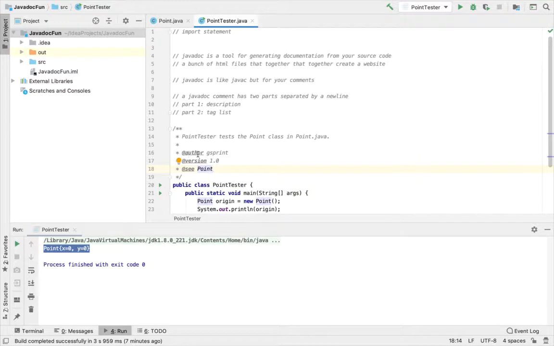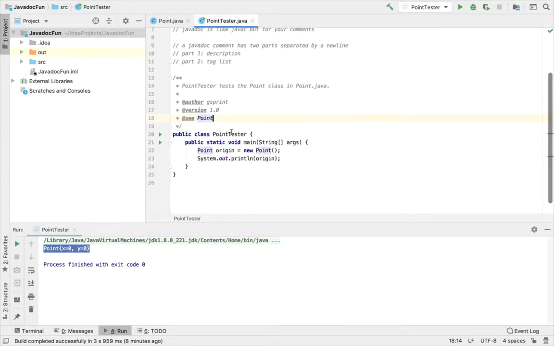All right, so @author is the tag for defining the author of this file or this class, @version, the version of it. And @see is used to make a see also. So @see is kind of picky, and it wants to have references to actual identifiers and types in this package or in this namespace in scope. There's a lot of fancy things you can do with @see, but here I'm just going to reference point.